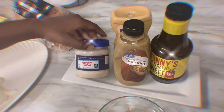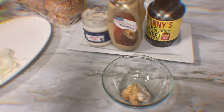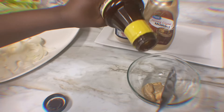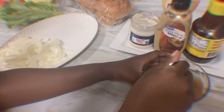Now we have some mayo — we're going to put some mayo into this burger sauce, along with some honey mustard and sweet barbecue sauce. Keep on mixing. The reason I'm making this sauce myself is because I do not have ketchup, so that's why I am making my own.